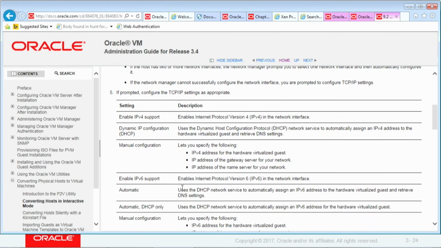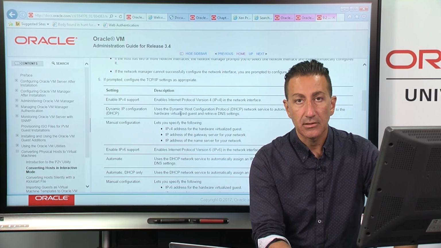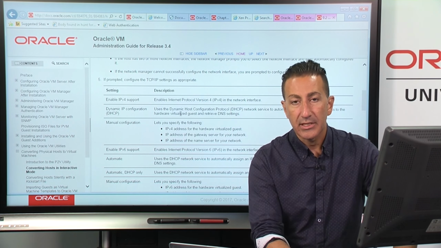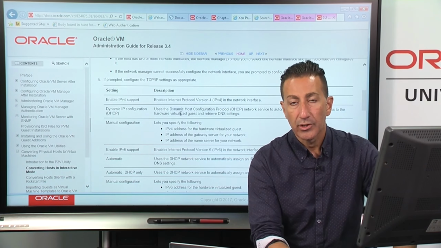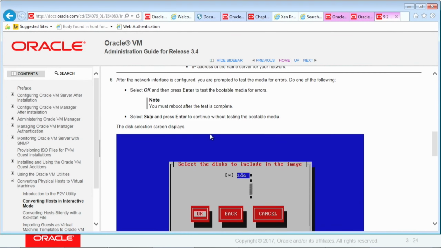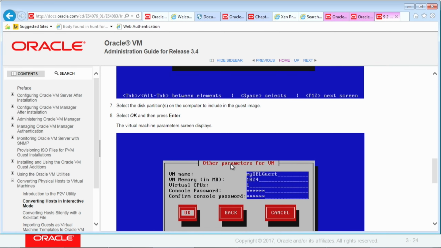After you type P2B, you enter into an assistant in which you are prompted for TCP/IP settings. Remember that at the end, what this P2B utility does is to implement an Apache web server that shows you the option to extract the contents of the physical server. So you need to choose this information. After that, you need to choose the different physical disks that you have in the physical server. For example, we have one, but you may have multiple. You can press space and select with the star multiple disks to be imported.